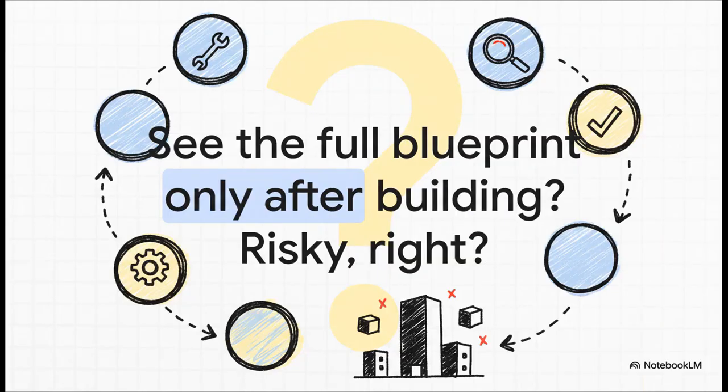So I want you to picture this for a second. Imagine you're building a massive skyscraper, but there's a catch. You can't look at the full blueprint until after all the floors are already built. Sounds insane, right? Well, for a long time, that's kind of how we built complex software. It was this all-or-nothing gamble. And yeah, it was packed with a ton of risk.